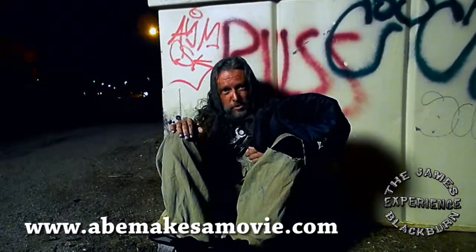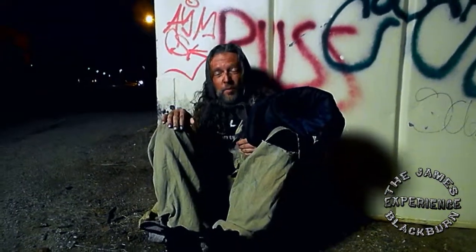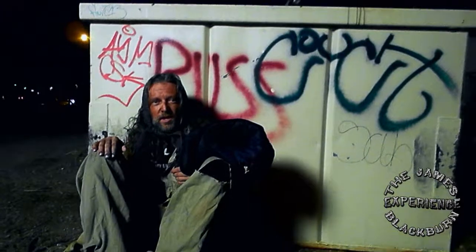This is the set — setting up for the shot, kind of lining it all up. This will be my dumpster back here, and we're setting up lights right now. Should be ready to go in a little while. After hair, makeup, wardrobe, and everything else, I'm here on set playing the homeless guy. This is my home away from home apparently, also my food stores. Got my props, hair and makeup all finished, and we're about ready to roll. Thanks a lot for watching.